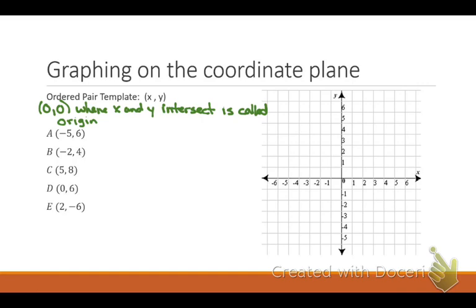Well, in order to be able to tell that, though, we need to understand how these points are even plotted on the graph. So that's what this slide is for. All right, so on your notes, I want you to write down these ordered pairs, A, B, C, and D, on your notes, not on your graph paper, but on your notes. All right, and I like to view ordered pairs as kind of like the map to tell me where to go, or the directions to tell me where to go on the map. The coordinate plane is my map. The ordered pairs are my directions that tell me where to go.